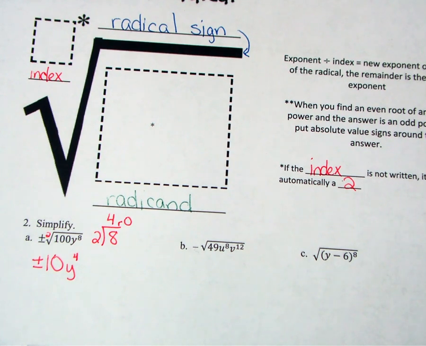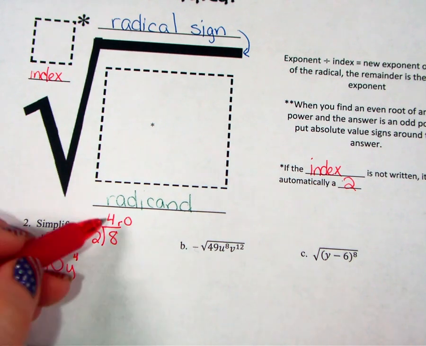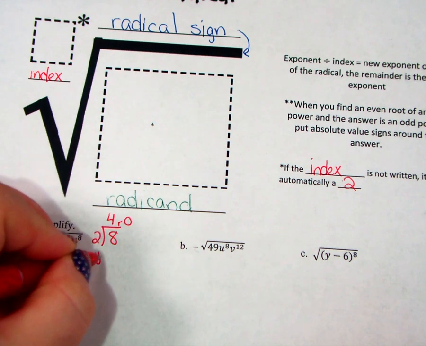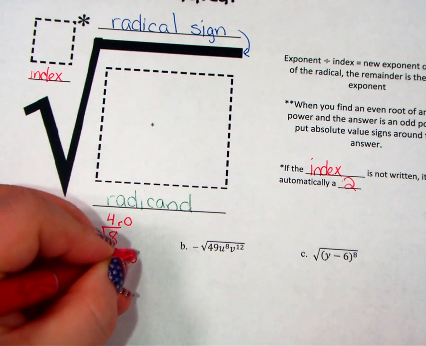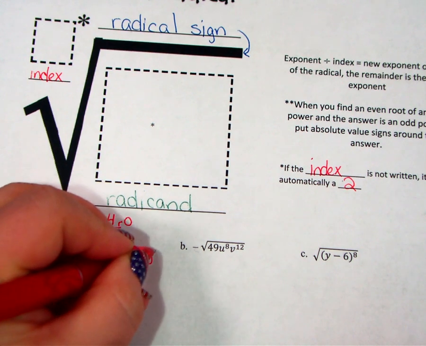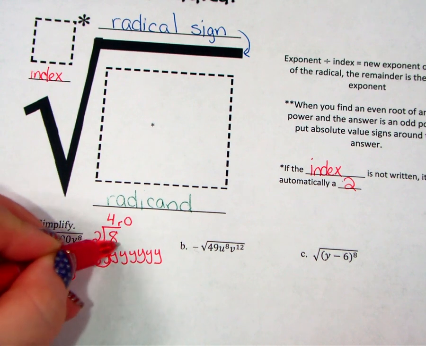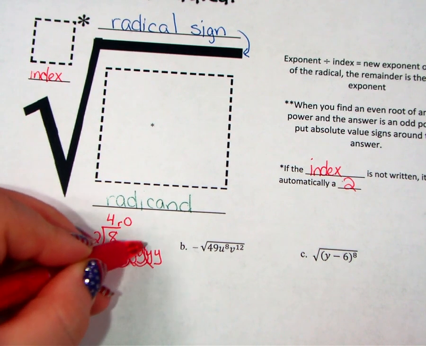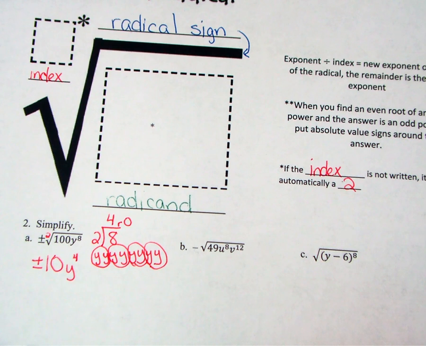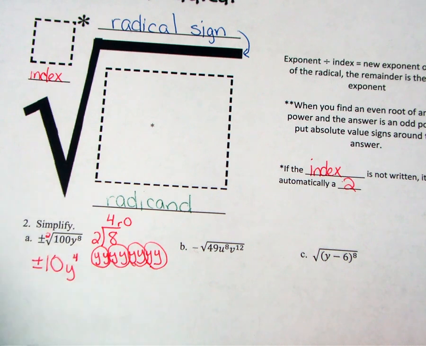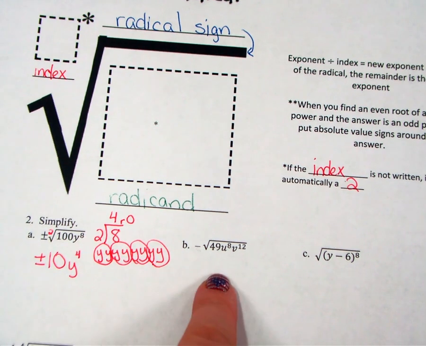Okay? To put this in perspective, this is actually the same thing that you've been doing when you made factor trees. It's just a shorter way to do it because we have the same number over and over and over. That y to the 8th is really 8 total y's. And since it's a square root, I'm looking for groups of 2. Four groups come out. Y to the 4th is here. There's no y's left over. Nothing's underneath the radical. So this is a shorthand version so that you don't have to write out all the variables. Okay, let's take a look at the next one.